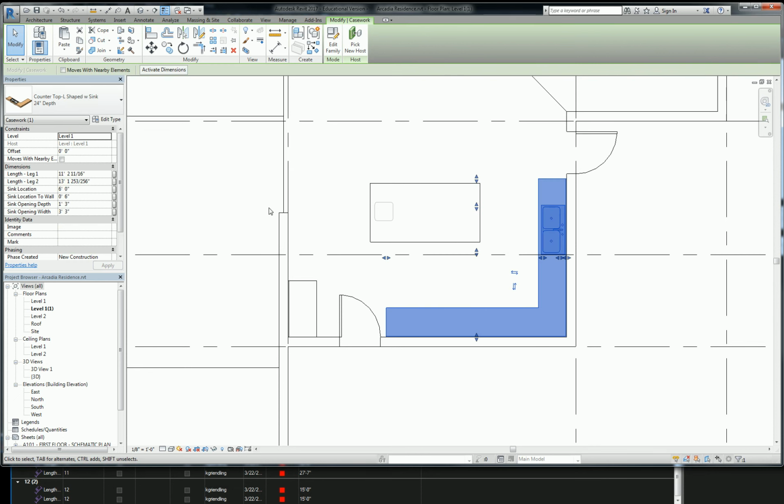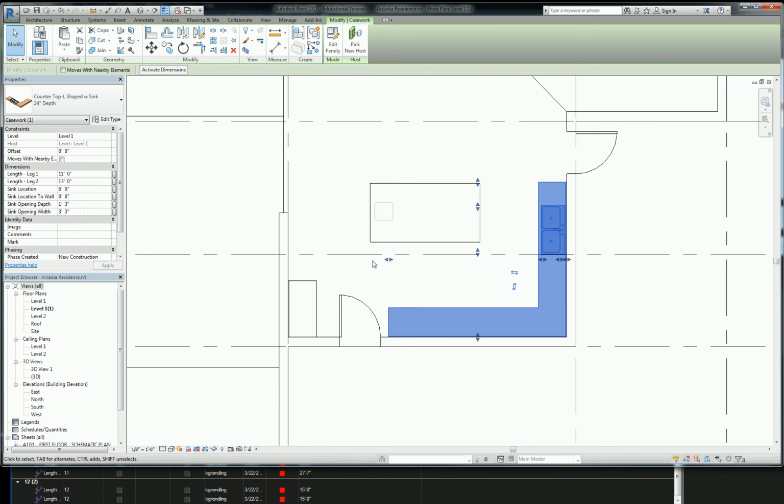One of the things I tend to do, guys, if I'm trying to size it visually, is I'll move it into place and then I'll set it to a more concrete value, because I don't like having 11 feet 2 and 11/16. That's just ridiculous. So I'll just make it 11 feet. And then 13 feet 1 and 253/256 is also insane. So reduce that to 13 feet. And yeah, so that's what we're doing for the kitchen.